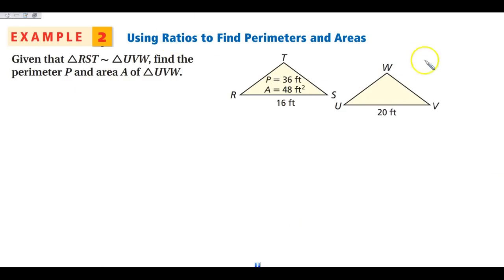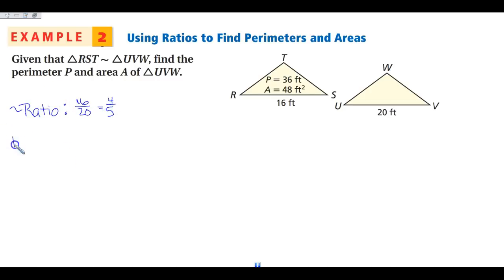All right, I want to find the perimeter and the area of this figure over here. So what I want to start by doing is I'm going to come over here to the side, and I'm going to write down all of my ratios. I am going to start with the similarity ratio. Okay, my similarity ratio is, remember, just one side over the other. For sake of ease, I'm just going to go left to right or little to big. All right, so my similarity ratio is 16 over 20, which is the same thing as, if we simplify, those are both divisible by 4, 4/5 for my similarity ratio.